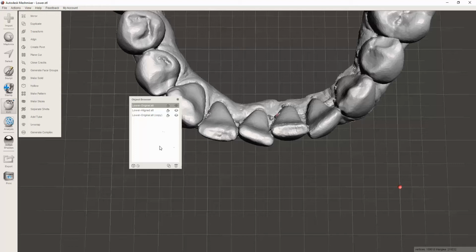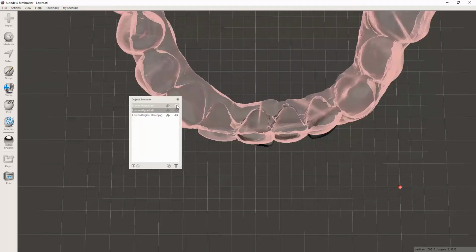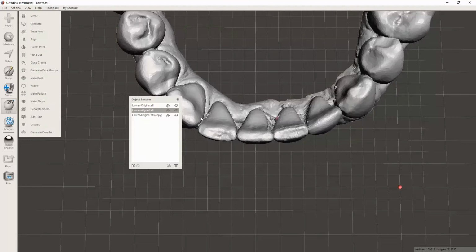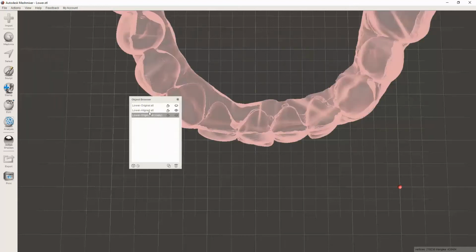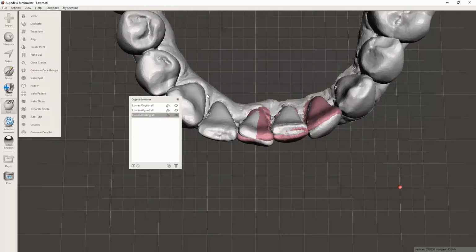So realistically, I would probably print all three of these. The before is probably the least important, but is a nice little demo or a model for you to check. If you have a stone model, you probably don't need to, but your aligned model, because in the end, when you're all done with treatment, you can check to see how close you got, but also you might be able to make a suck down off of that and sort of do a final little alignment based on the actual ideal final positions. But of course, this is what I would call lower working, because this is the working model. This is the model you're going to use to actually create your functioning appliance.